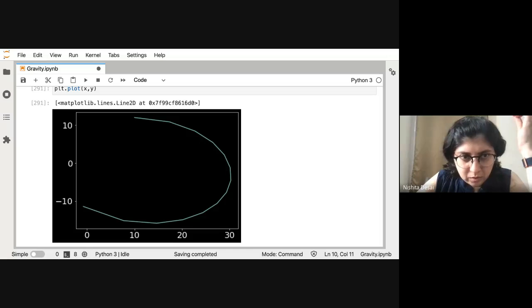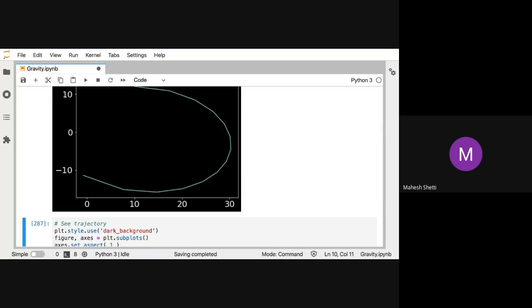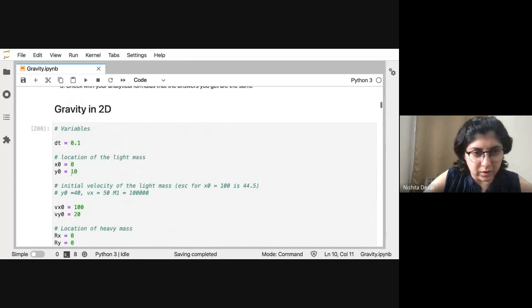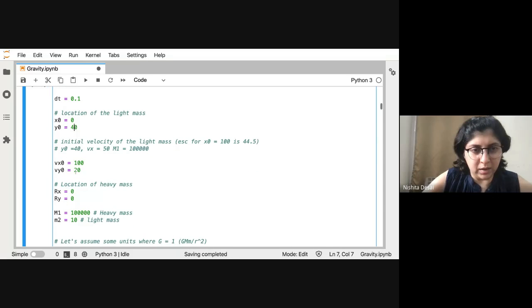Let's see, it's around 30. Now it will take some time to calculate what this X and Y will be. Let us do it this way. We go back to the circular orbit, the original numbers. So this was 40, and we had 50 and 0.